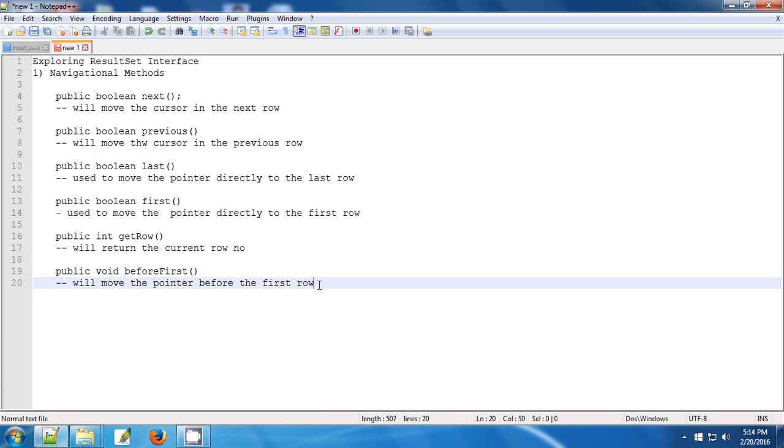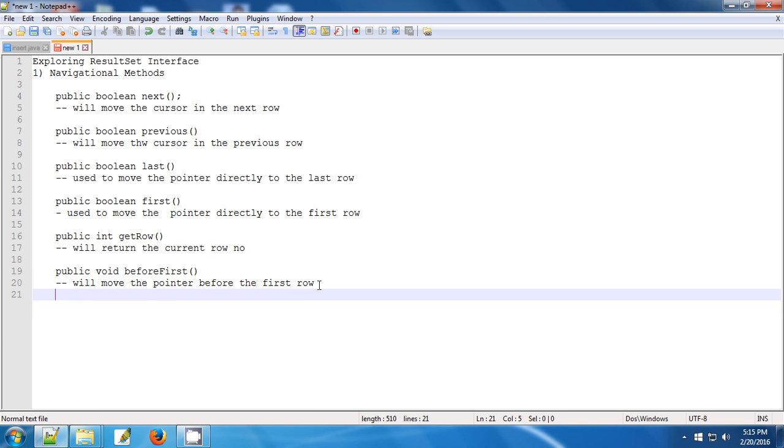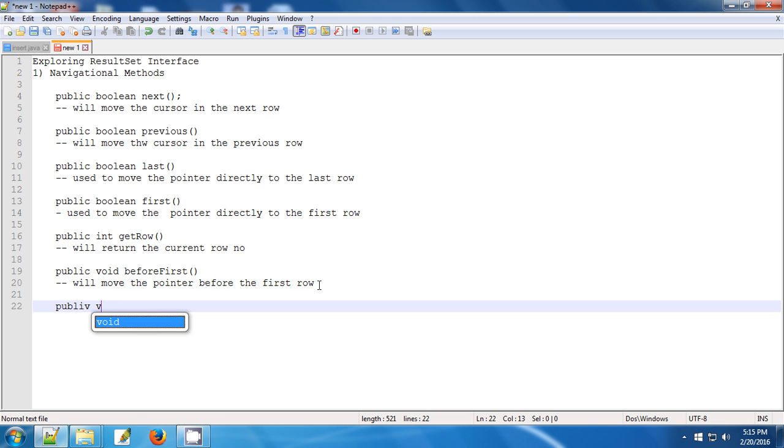Then we call the next method to go to the first row. Understood? This method is not generally used, but it is used in special cases which we will see in later videos.